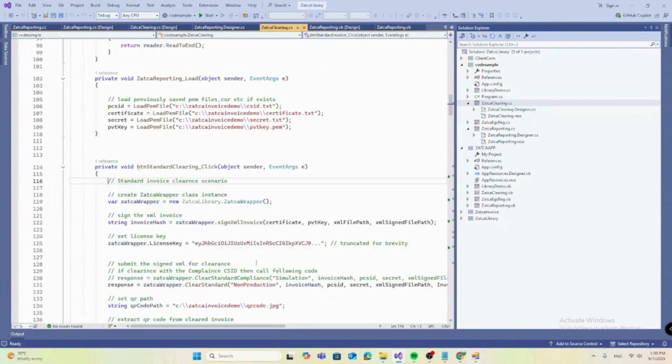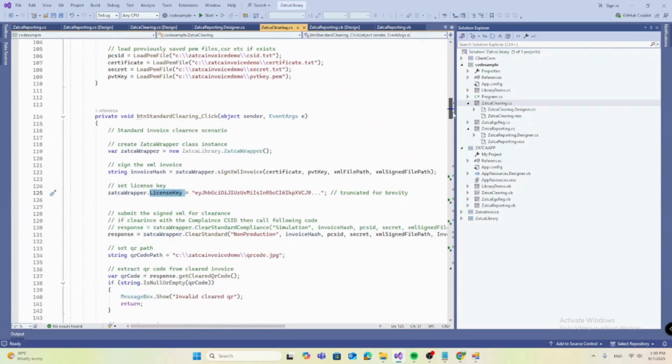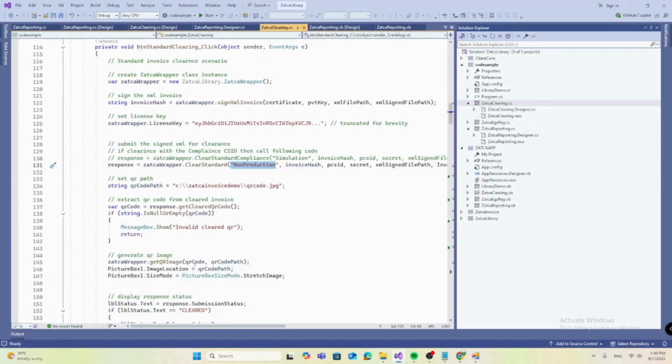And then when you want to clear the invoice, here also you need to pass the license key stored somewhere in your program, and here you sign the invoice, then you are passing it into the clear standard function, and you have to specify the environment, if it's non-production, production or simulation, then it will be generated.